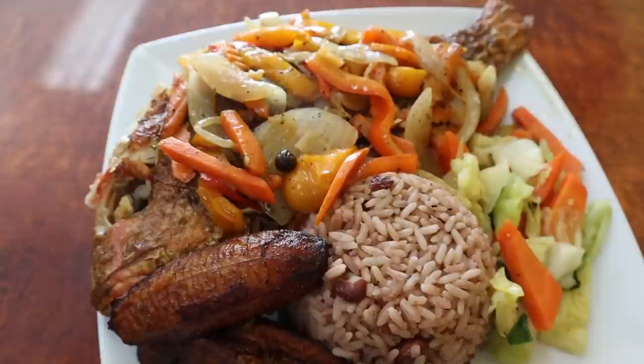And my personal favorite of all of these, I'd probably say, since I'm such a meat and fish person, I definitely love the snapper, definitely love the beef short ribs barbecue sauce, but everything was so different in its own way. So it's really hard to say, because like I said, they have the vegan dishes like the curry jackfruit, the impossible bowl, to your breads like the festival, which is such a good snack. And then the ackee and fish is really good as well.